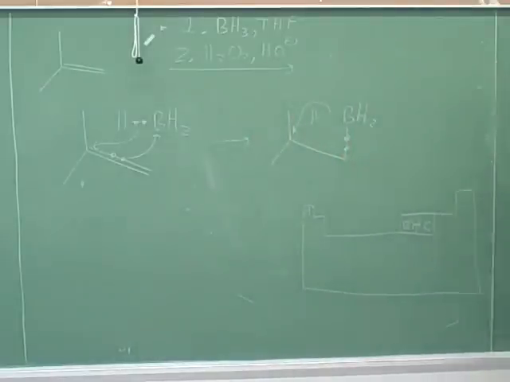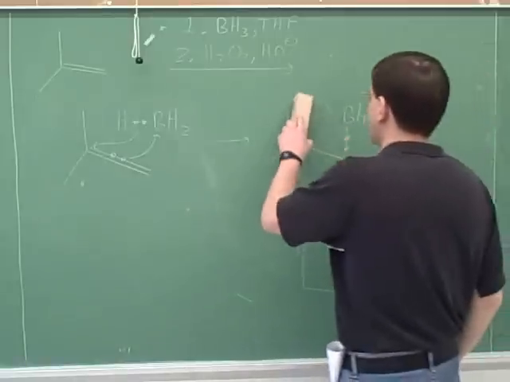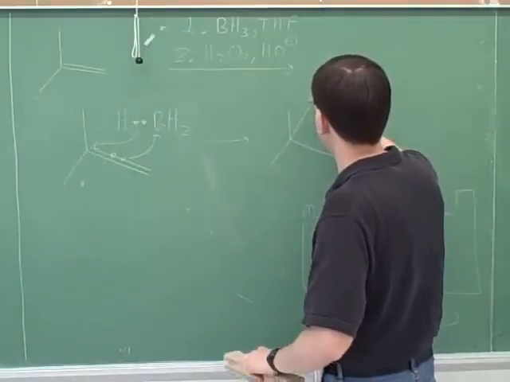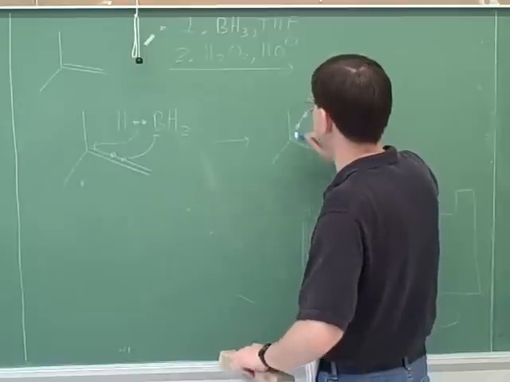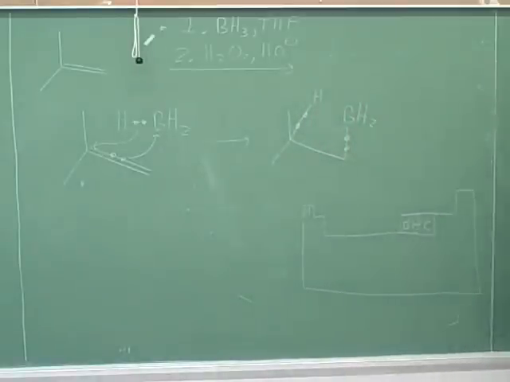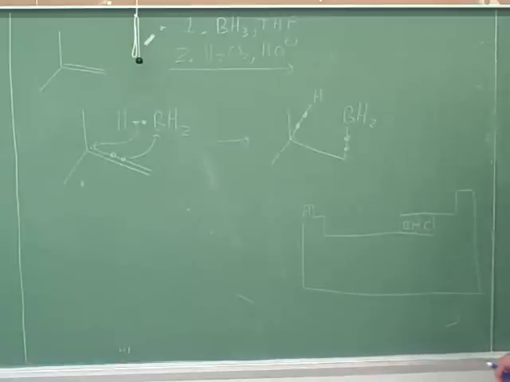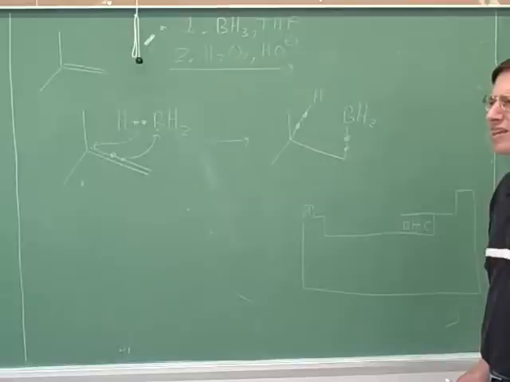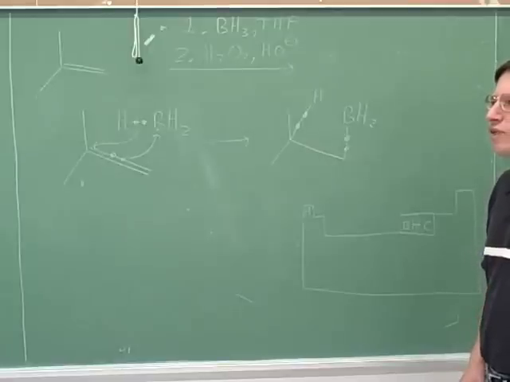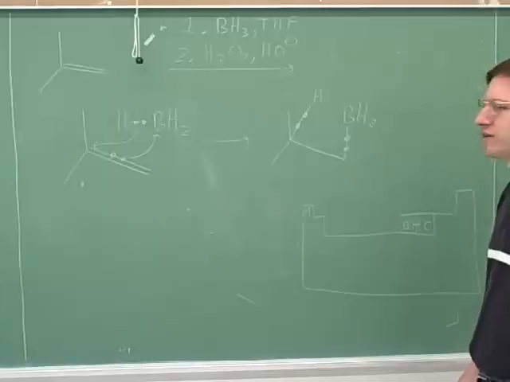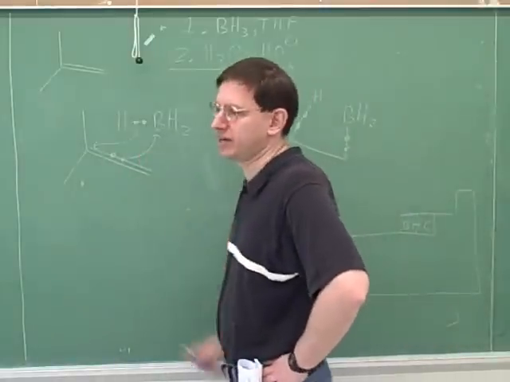And then where is this pair of electrons going to? Is it going to a lone pair or to a bond? To a bond. A bond between what and what? The carbon and the hydrogen. Okay. That's what I think you drew. That's good. This is a case where since we are having a little trouble with the product, we should really show the hidden hydrogen so we can see the changes that are happening. Right. So we're not dealing with radical mechanisms anymore. In fact, I don't think we're going to do any more radical mechanisms. The only radical mechanism I think you need to know is that radical addition reaction. Actually, it depends. Maybe you might see one or two more. But anyway, most of the reactions we're doing are not radical mechanisms. If it was radical, we'd have single-headed arrows.